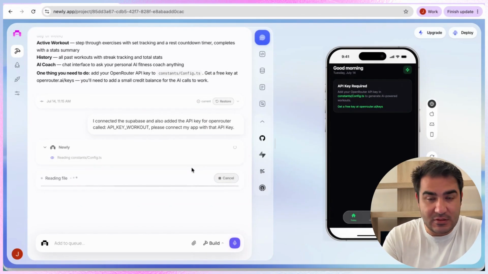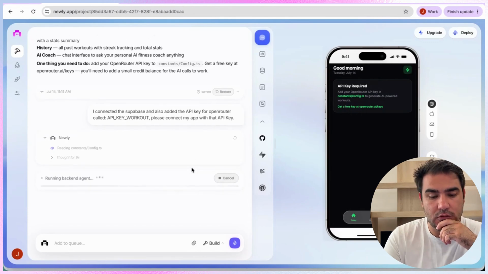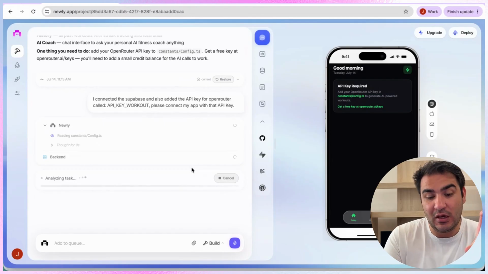And this is as simple as this. So you don't need to actually worry about it. So this is a walkthrough that shows you that it's actually easy. So let's see how it goes, and then we'll try out the app and see if it actually works or not. So now the second thing is that we should make sure that the app is actually working and the AI API is integrated well.